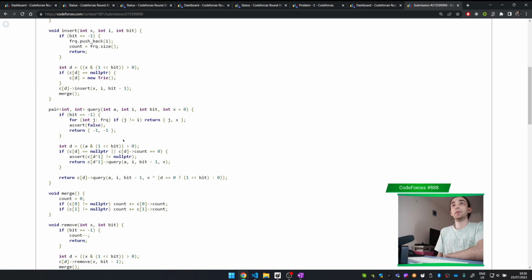Then you see if A has that bit on. If that bit is on and that's a null pointer or the count is 0, then we don't go. We look at the other side. We want to go where this bit is the same.